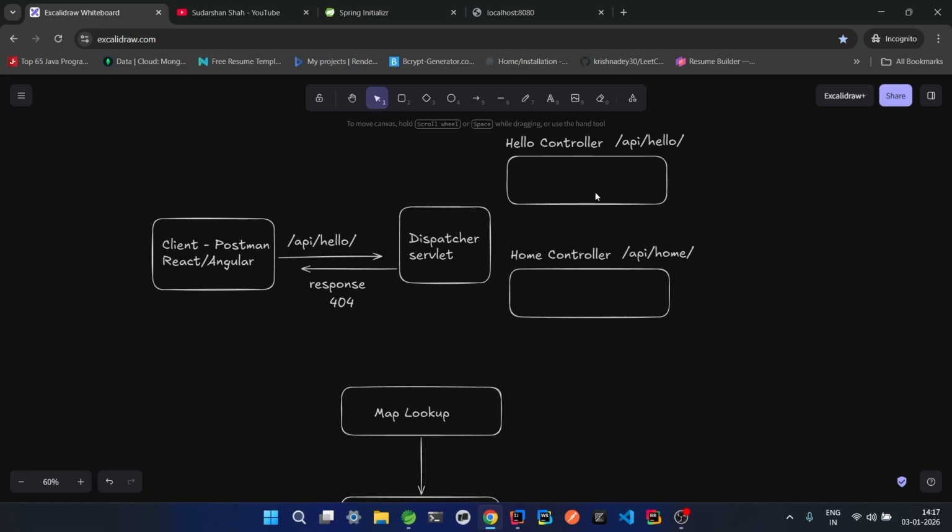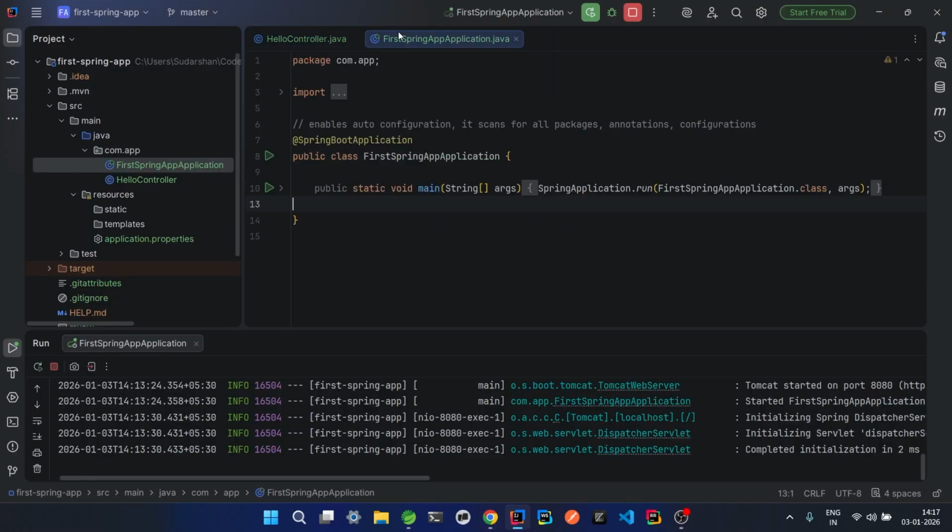As I said earlier, the Spring Boot application enables auto configuration and it scans for all packages and annotations. This is important because when you are starting the application, Spring scans all the packages and the annotations present.